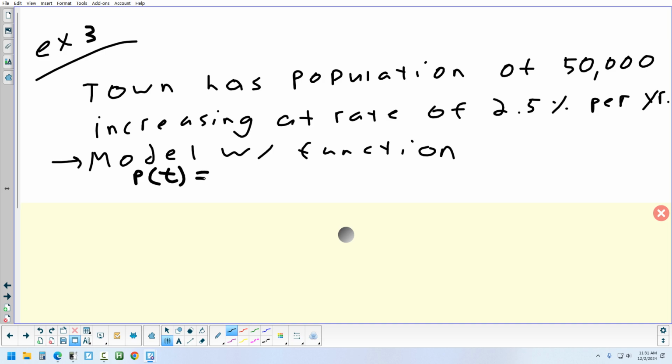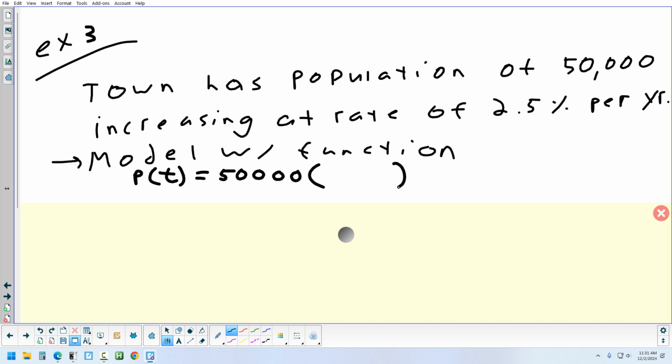Well, in general, what does that stand for? The initial amount, whatever that is. What's the initial amount in this problem? 50,000. Okay, and again, nothing specific yet, but what do you always put in the parentheses for exponential growth? 1 plus r. Yep, 1 plus r.